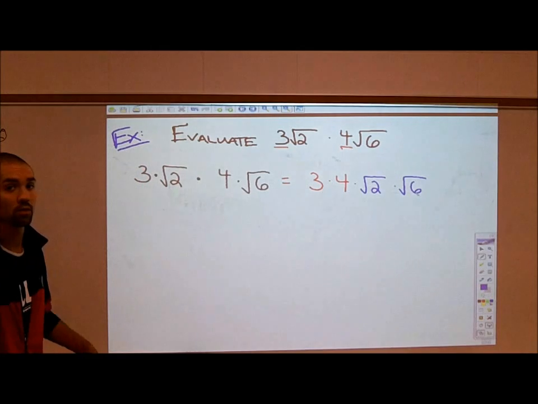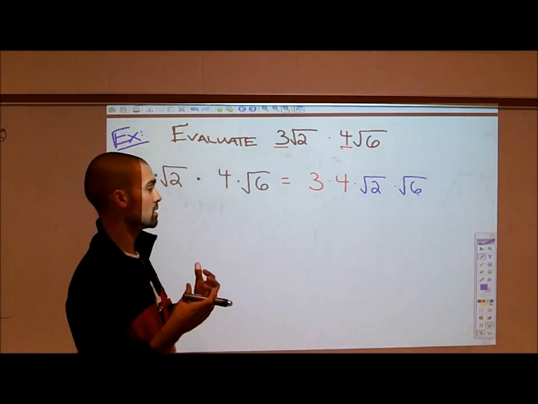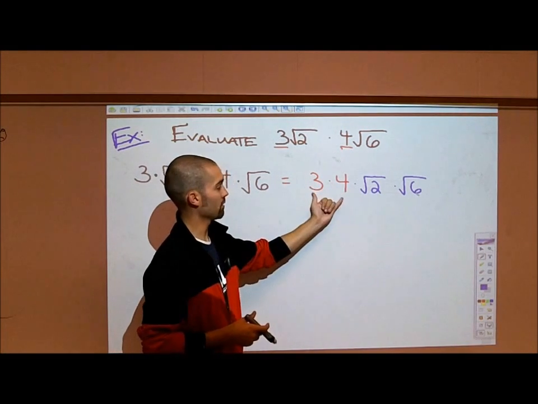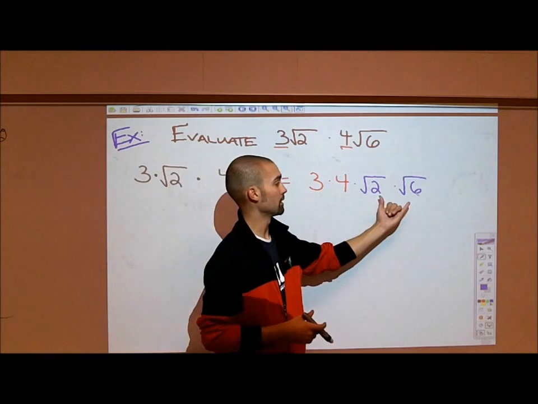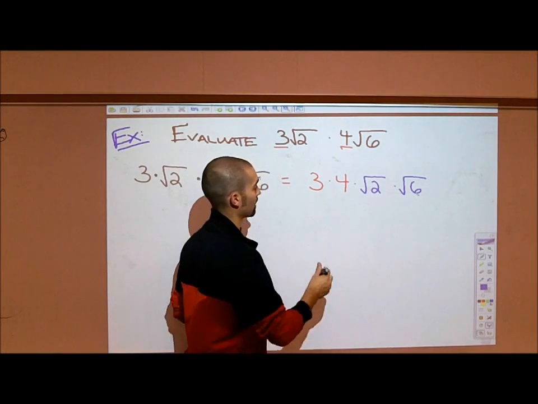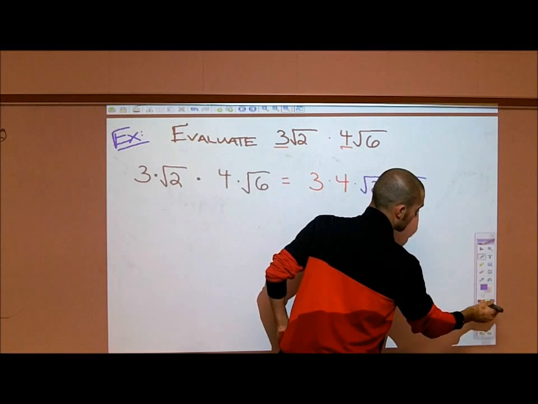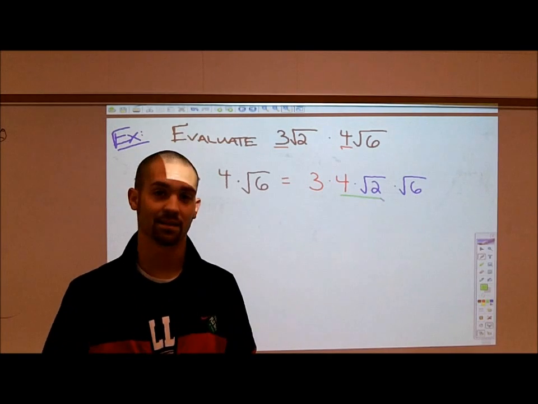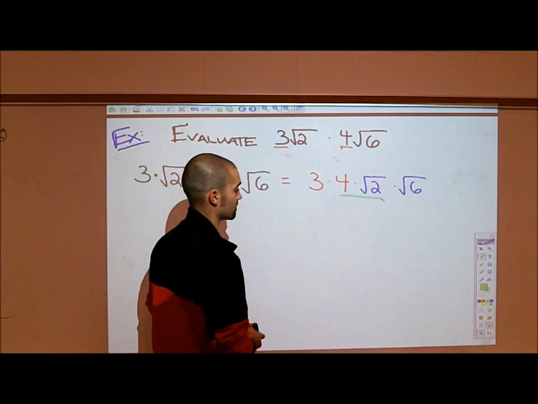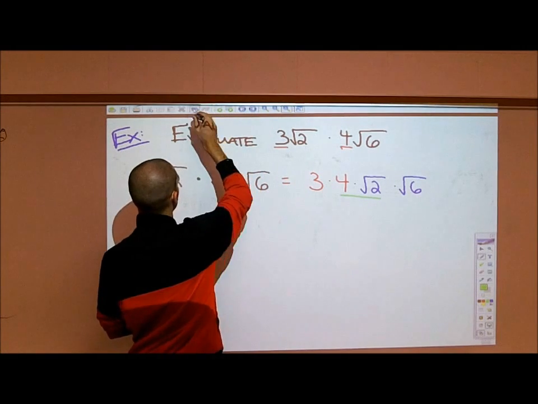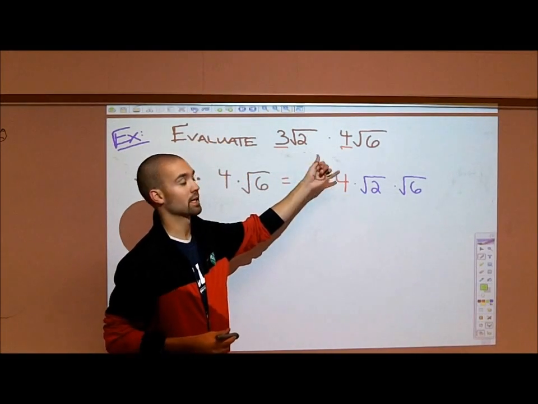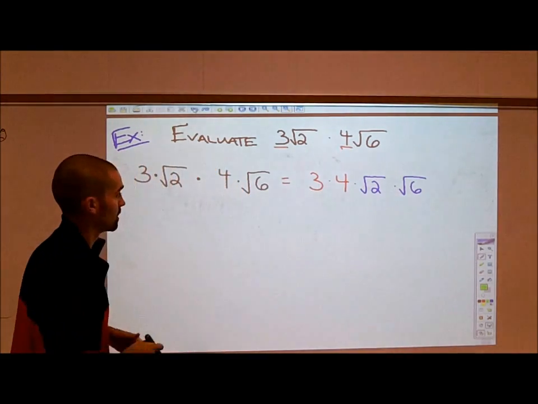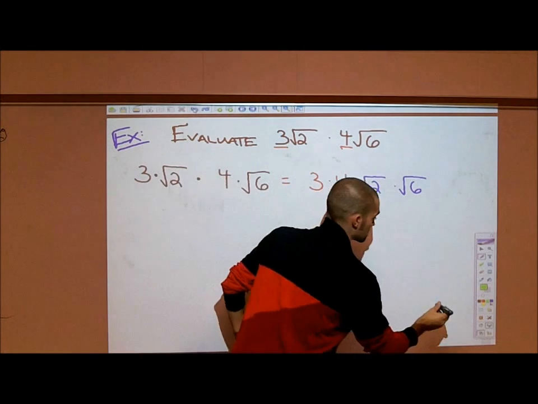Okay? So now I can multiply it. The thing about this is you can only multiply numbers outside the radicals with each other, and you can only multiply radicals by each other. You can't multiply those two together and expect to get the square root of 8. That is incorrect. Okay? So don't do that. If it's on the outside, it stays with the outside. If it's with the radical, it stays with other radicals. Okay? So, if we go ahead and solve this problem.